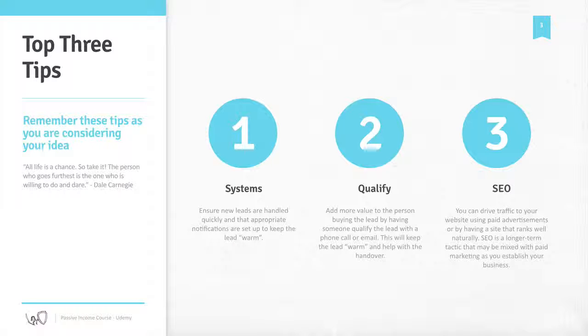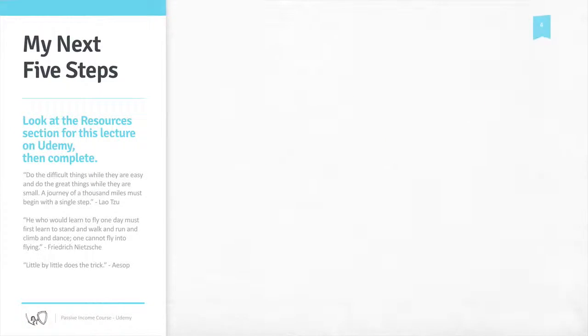Qualifying leads could definitely be a way you could add value and potentially increase the cost to the people that you're selling the leads to. So that's one way of doing it as well. And SEO, definitely start that journey of learning about SEO, or you could consider paying someone for it, but it is quite a high cost. If you're looking for a lower cost way of testing this idea out, I'd probably look at getting those systems, qualifying, getting a good source of leads coming in, and then start looking at the SEO, because it is a longer term tactic in building your lead capture business.